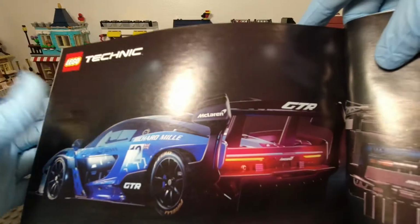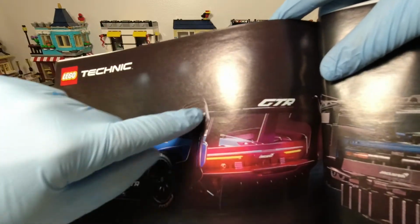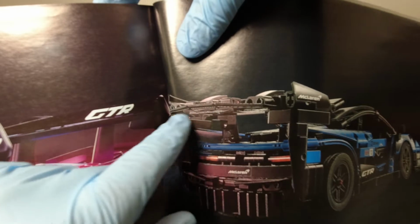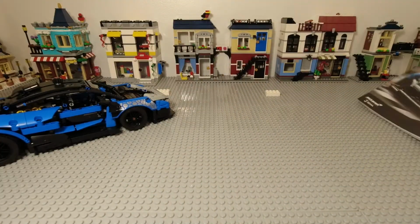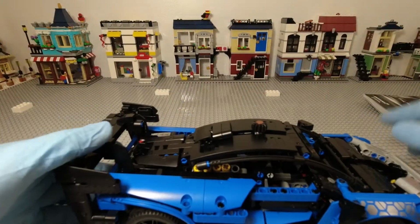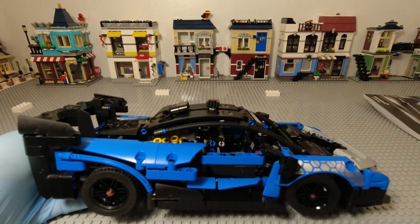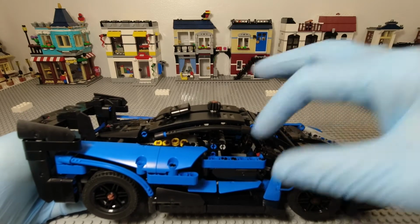Yeah, see here on the real one, it has stickers on here. It's nice and smooth. And then on the Lego version, they wanted it smooth down here, and you can see they put a sticker on it. But so that's that. The doors actually open, which is very, very welcome on a $50 set.